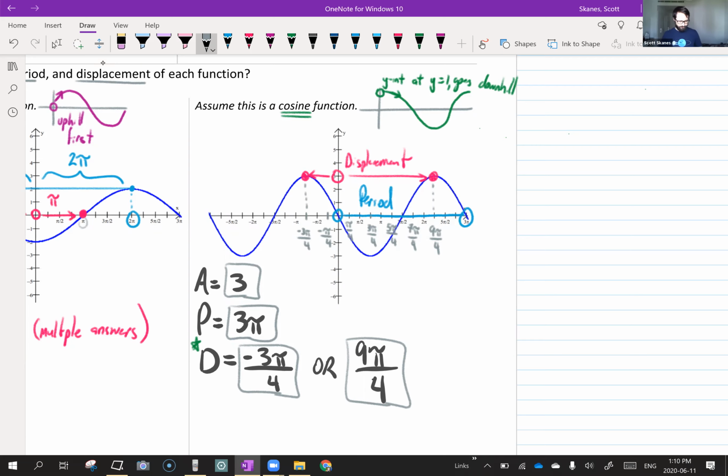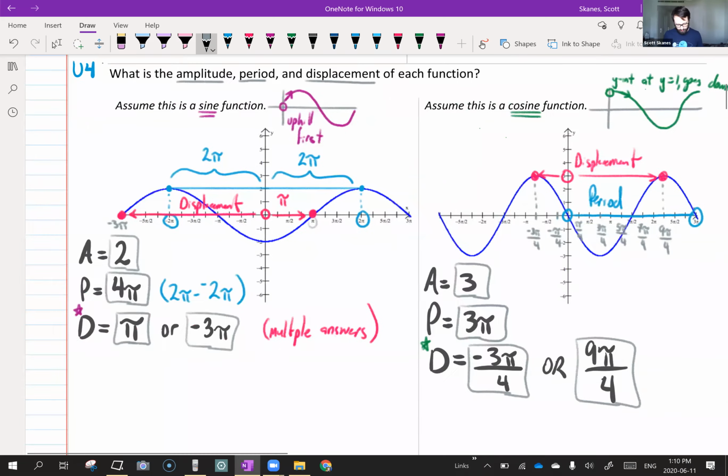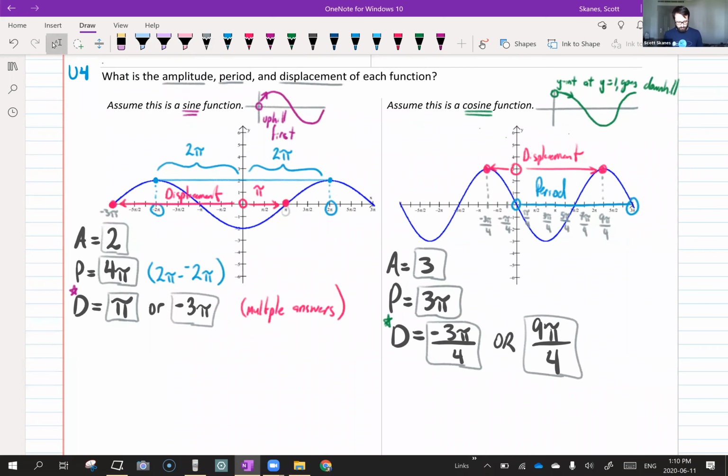All right, are we good on this? Let me know if you need to go back, of course, always. It doesn't bother me. This is for you, not for me. Anything you need me to review or look at more closely, we will. But that's how this question is done. Once again, I'll be asking either period or displacement, and you'd expect it as a multiple choice question.